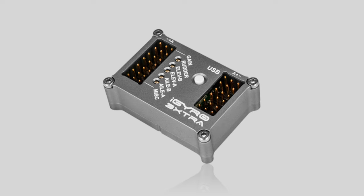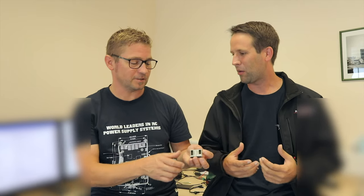The last thing we're going to show you for now is the latest and really amazing new iGyro 3 Extra. It looks very familiar — we know and love the iGyro 3E — but that was designed quite a few years ago. This is a true overhaul: a complete new thinking to the software, a new development, a true new gyro. Compared to the 3E, how would you explain what makes it really such a next step?